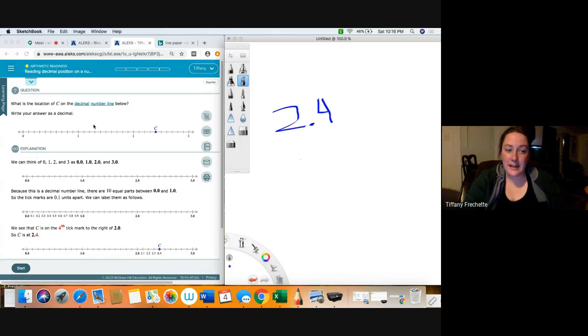So really, a tenth just means they're breaking up one number. In between 2 and 3 is one whole number, and they're breaking that into 10 pieces. That's what that first decimal place represents as a tenth. So the next one is a hundredth. That means we would take the same space and break it into 100 pieces. The next one is a thousandth. So we break it into 1,000 pieces, and so on and so forth. That's all tenth, hundredth, thousandth mean: we're taking a whole number and breaking it into smaller pieces.